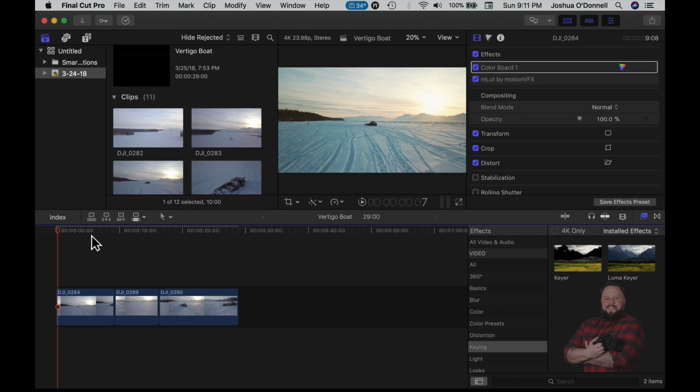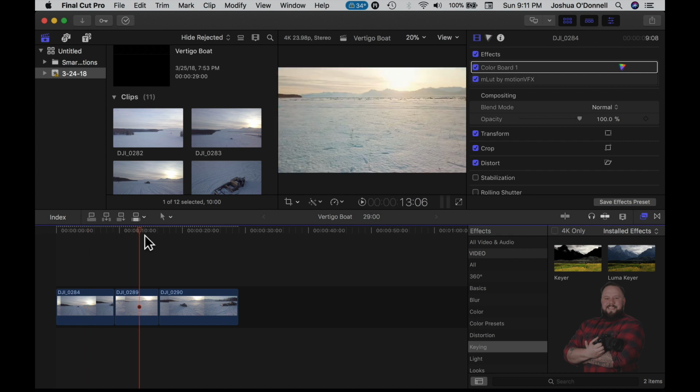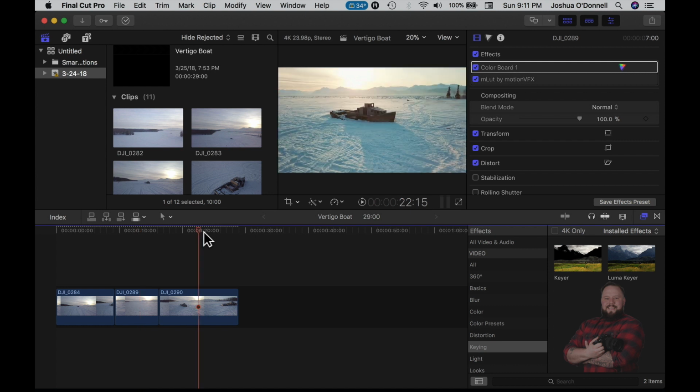So right now I have three clips in the timeline. I have this first one with an object that's a ship. It's an old abandoned ship that sits in marsh, and during the wintertime obviously it's sitting in snow and it just sits there. It's a beautiful scene up here in Alaska. It's great. Then I have some landscape with no clear object in front, but you can still get that same vertigo effect using the mountains in the background. And then this one we're going to try doing a point of interest around the ship and see how that looks. I shot this using the Mavic Pro.